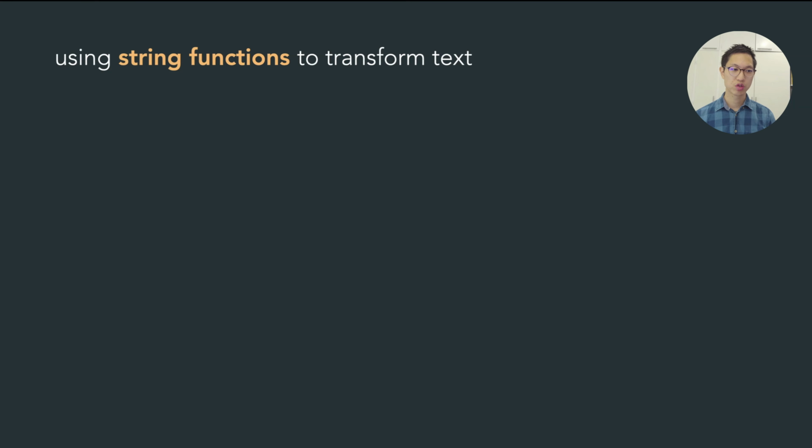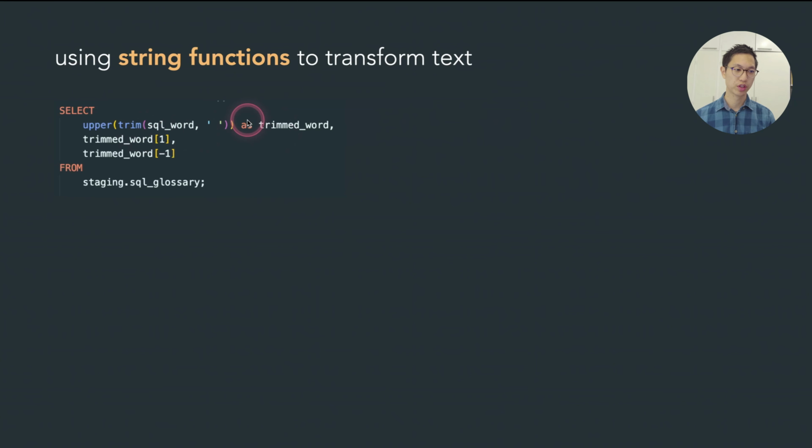We can use the string functions to transform text. For example, here you want to transform, so you use different string functions. You can use upper, trim, where the inside of the parentheses goes first. Trim, SQL word, comma, this is a space, it trims the excessive spaces.